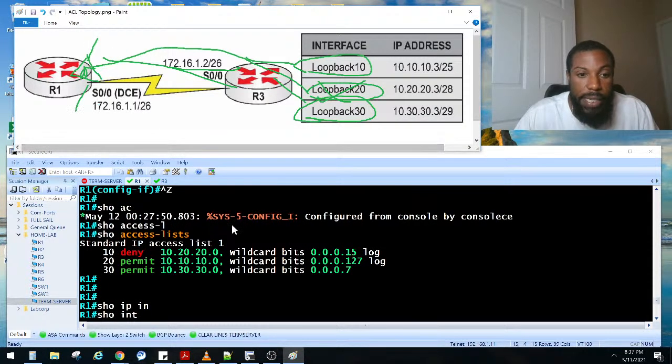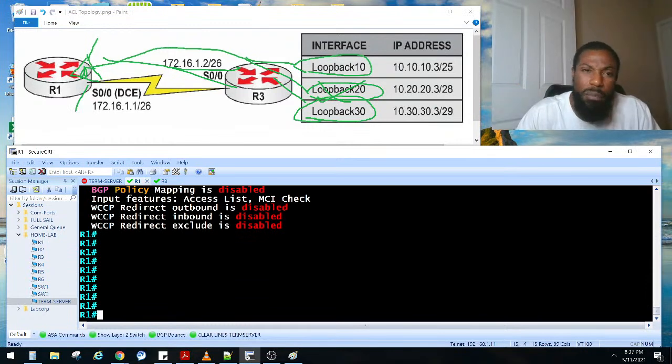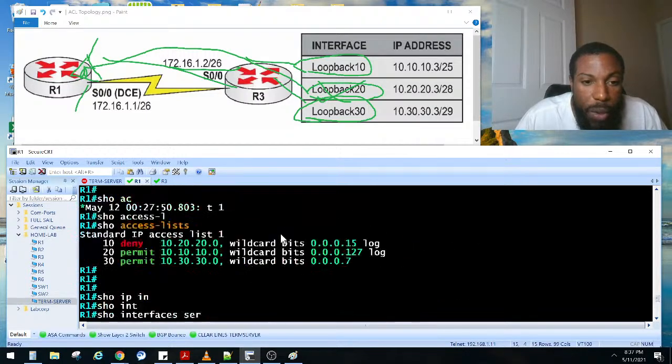So now let's try to ping. Oh, that's because it denies everything else. But how come I didn't ping? I wasn't able to ping my own router. Oh, probably because I used the standard. Probably because of the default route. I should do a trace route to verify why it got hung up. Because he knows where this is. That's interesting. But we tested it already and we knew it worked last time, right?